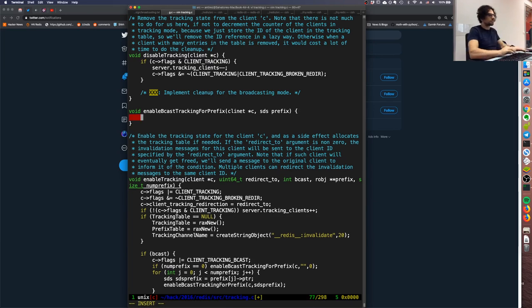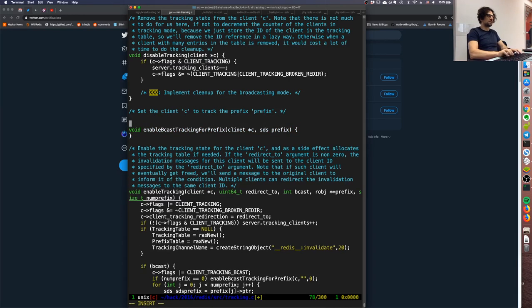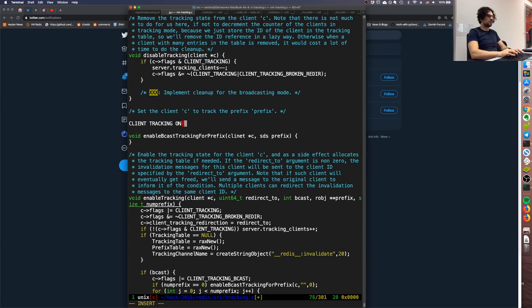So here we need to think about what we want to do in case the same client is subscribed again against the same prefix, because it is possible, like a misuse like this: client tracking on prefix foo.